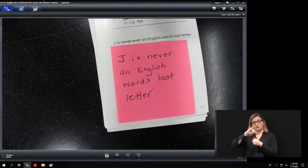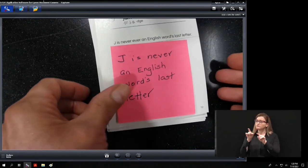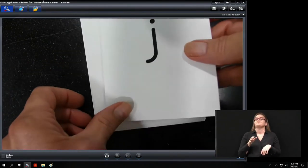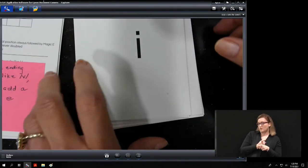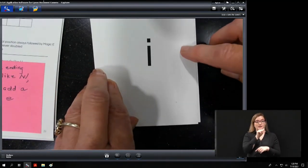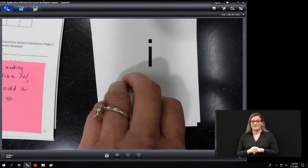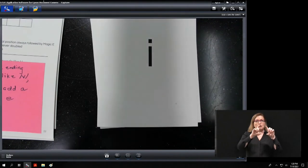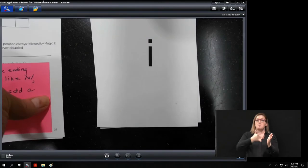Tell me the sound again. And the rule: no English word ends with J. You pretty much said it, you just said it in a different way. J is never an English word's last letter. And then I would say, is this a consonant or a vowel? Consonant. Okay. What are the two sounds for this? Is this a consonant or a vowel? Now, I'm not going to say that on every single card because it would take too long to get through, but just to intersperse it in there, I think is important.